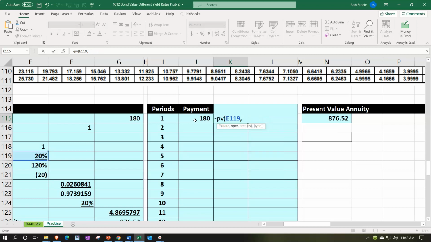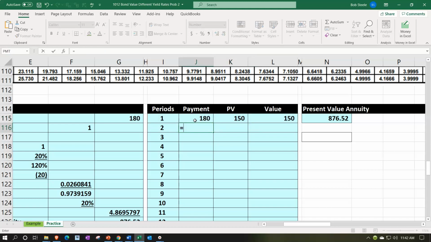Let's just do the whole thing again. It's going to be negative present value, shift 9. The rate is going to be the 20%, comma, number of periods is 1, because this is 1 period out, comma, comma, future value is 180. Okay, so that's going to be our starting point.